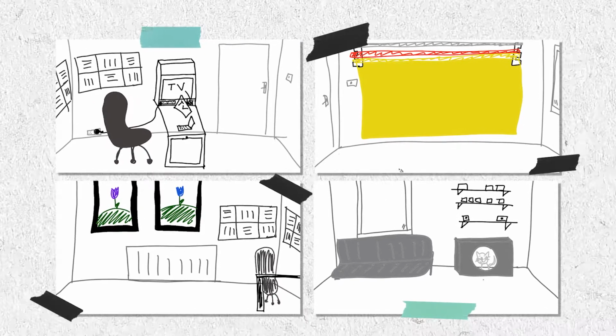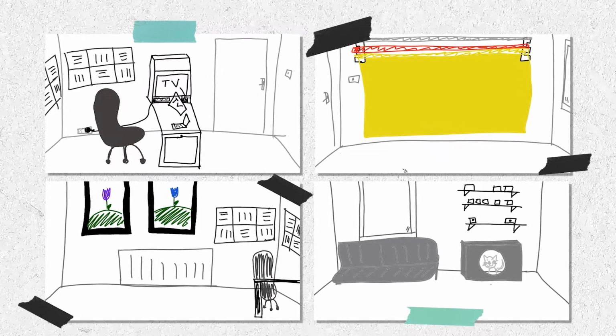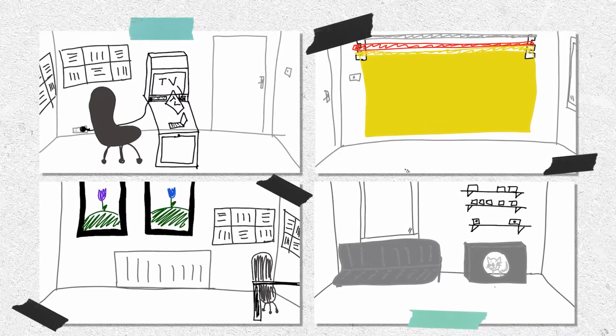And then figure out which accent wall we're gonna do. I know what color I want. Just got to figure out which wall it's going to go on. And then we wait for all the furniture and stuff to come in.